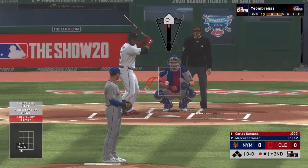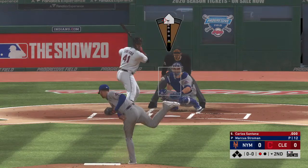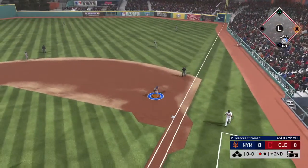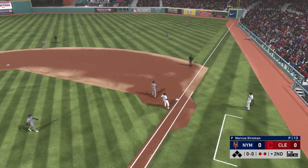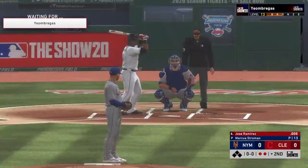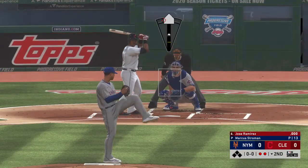Batting fifth, into the box now, Carlos Santana, as the switch hitter will take his cuts left-handed here. Very difficult to be a switch hitter in baseball today. Without question, the more comfortable side being from the right side. So he's going to have his work cut out for him here, hitting left-handed. Infield in the overshift here.